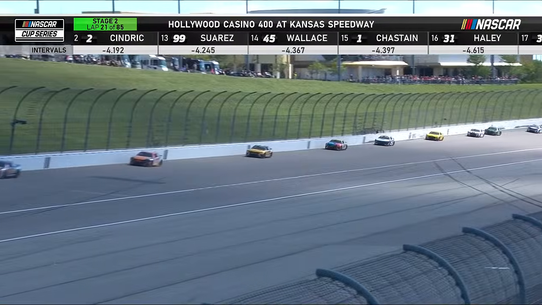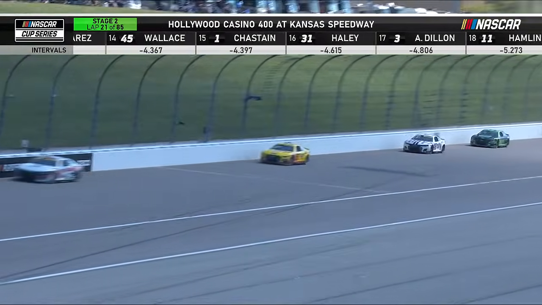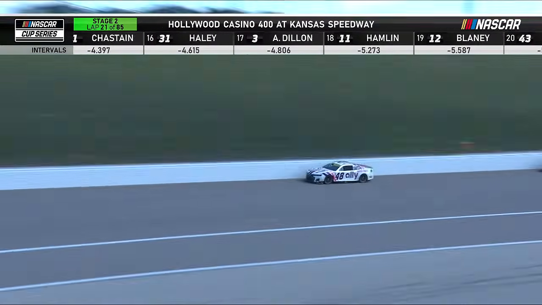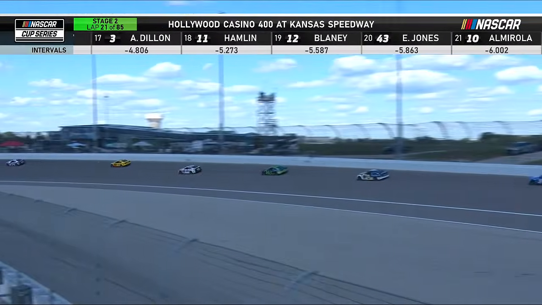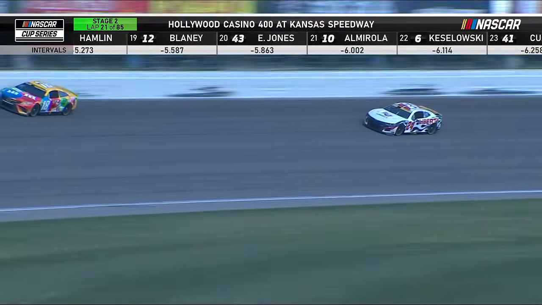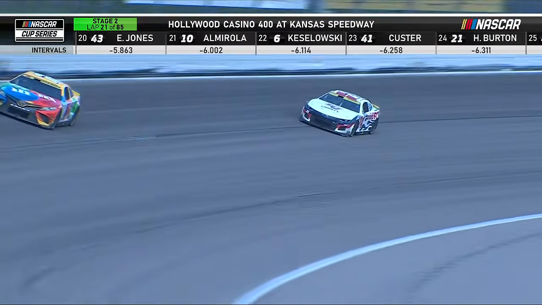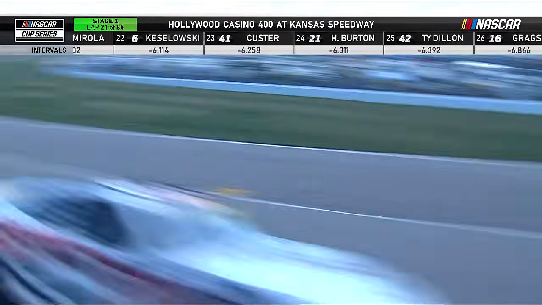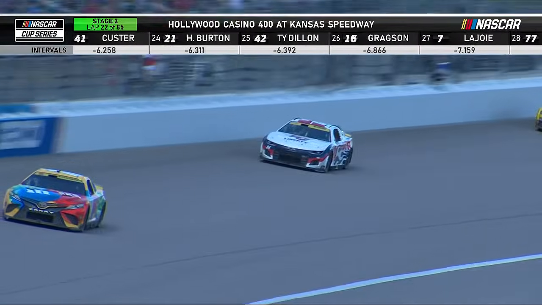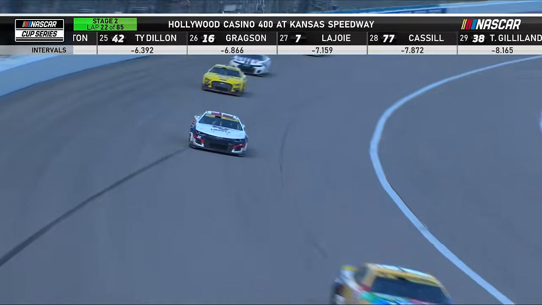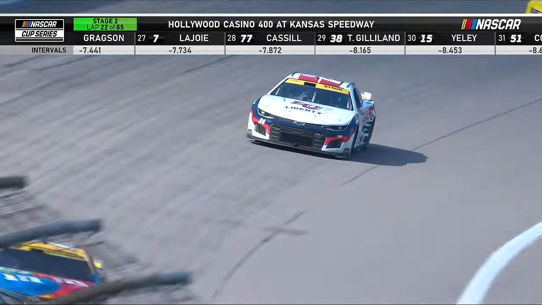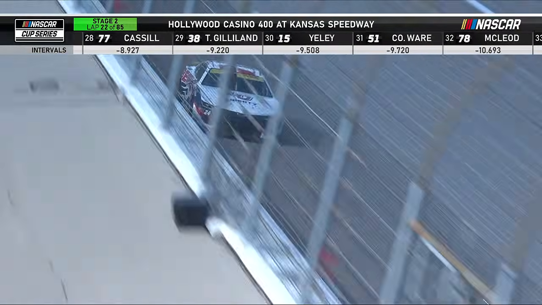Another guy having a quietly solid day, William Byron, currently running in 5th. And that's not how it started. That Chevrolet was plowing tight at the beginning. William could do nothing but run the top line. They've made incremental changes, including both chassis and air pressure adjustments. The last update William gave, pretty good on balance, says he can move the car all over the racetrack now. Byron currently in the 5th position.